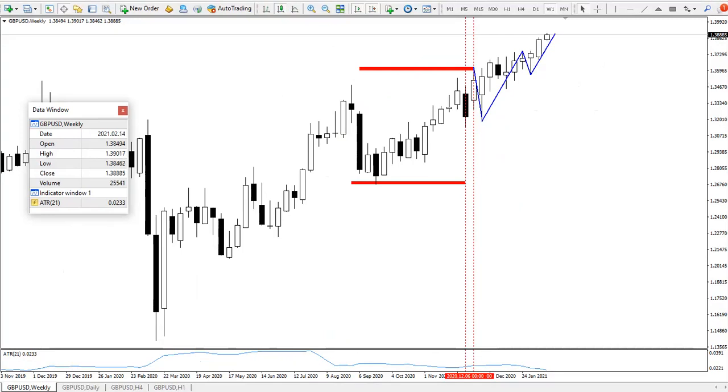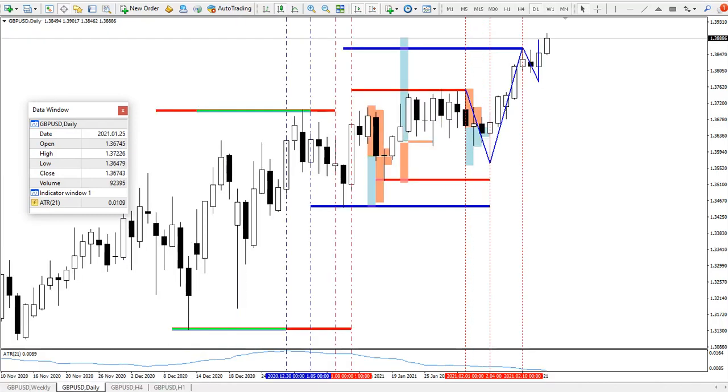And last week we had that nice bullish impulse candle. So for the daily impulse, I think that many of the trades that people were looking at, you would have been in from some time ago. And we had a couple. We had one getting stopped out here almost at break even, but not quite.